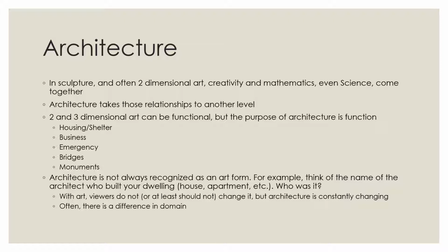Architecture is not always recognized as an art form. For example, think of the name of the architect who built your home, whether it's a house, apartment, etc. Who was it? With art, viewers do not, or at least should not, change it, but architecture is constantly changing. Often, there is a difference in domain or ownership. Art is open to interpretation but not always revision. Architecture breaks from this. For example, think about home renovations and updates to buildings.